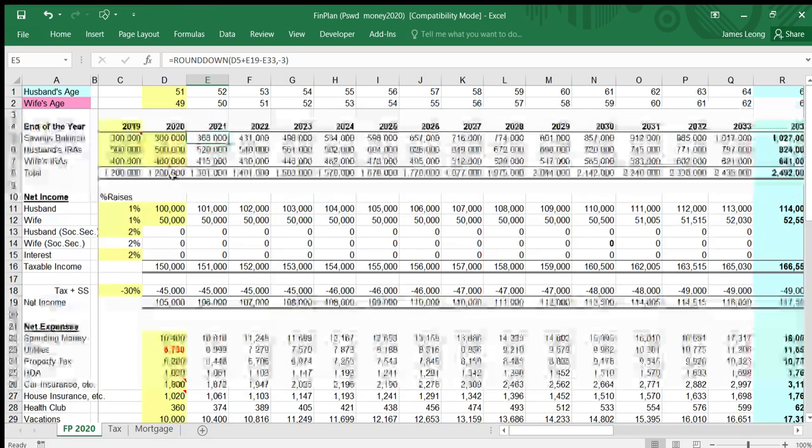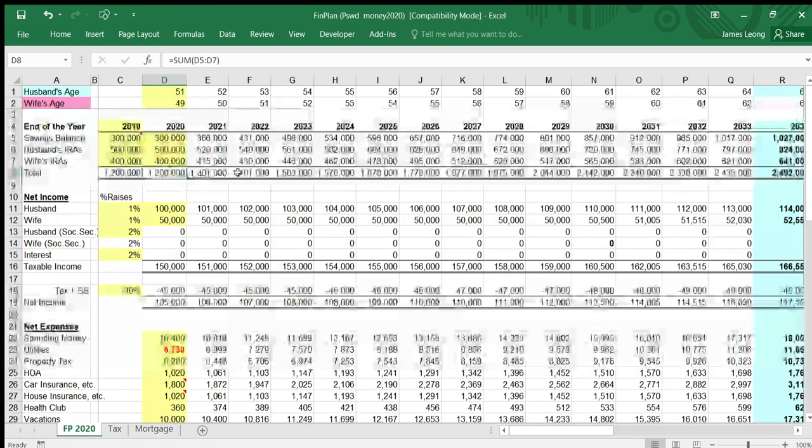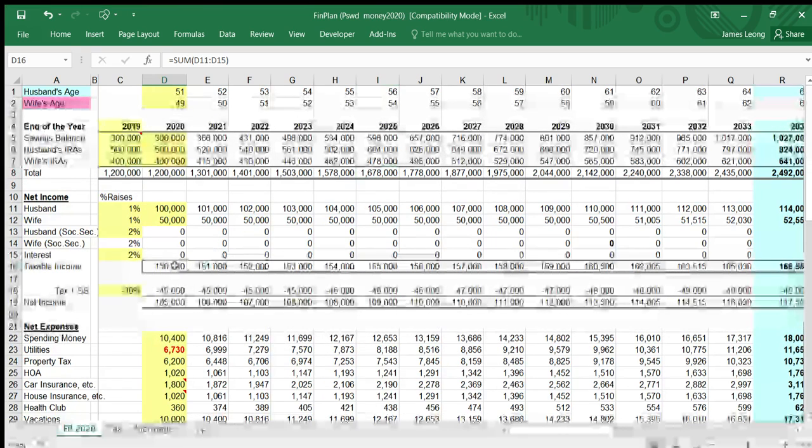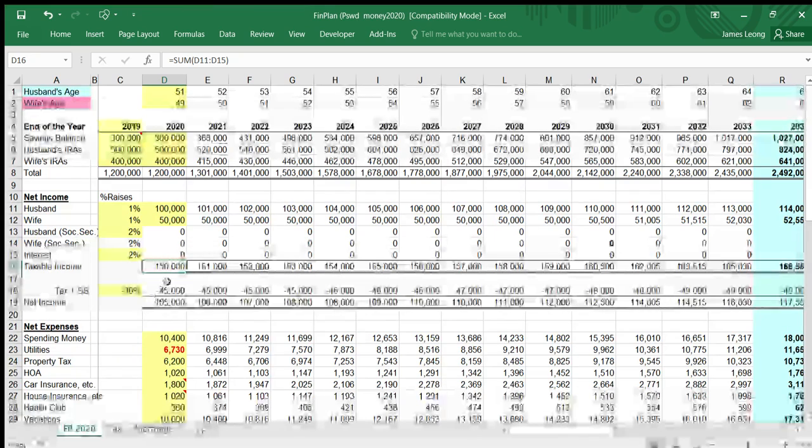And then this spreadsheet will project out your savings over the years as you earn money, and also with interest, or maybe you're making some money from investments. So this is how this spreadsheet is built up.